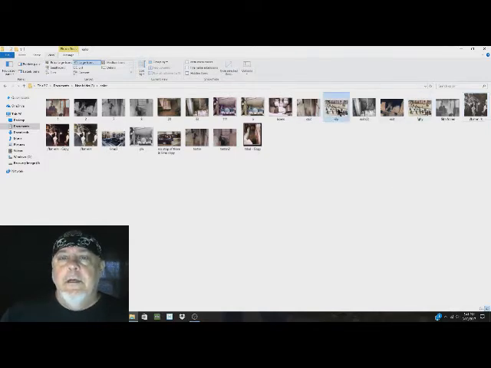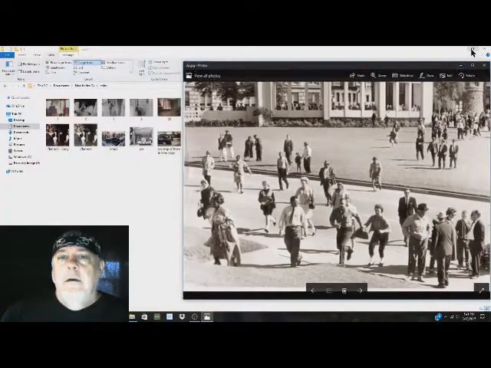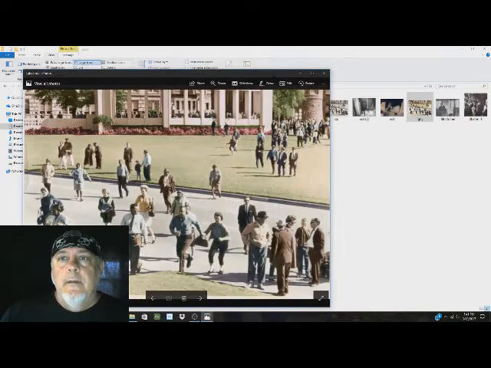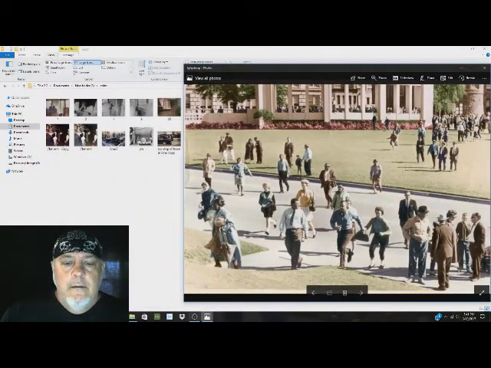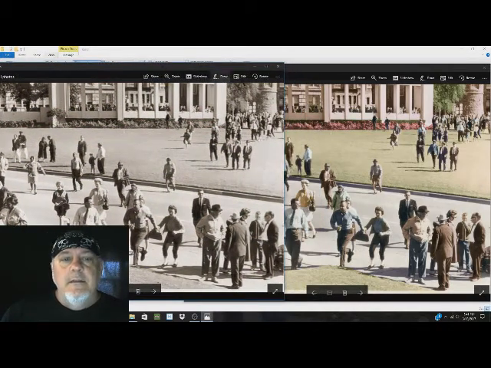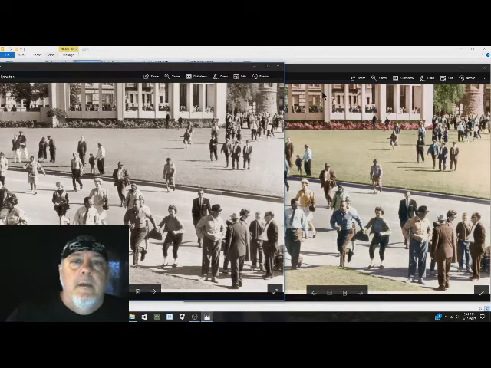Let me pull up this one here. I'm going to shrink this right to here. I'm going to pull up the colorized version as well. As you see here, when we have a side-by-side comparison of a black and white image and a colorized image, we can actually separate the objects and the people and the surroundings, like this location here. We can see the lady right here, and we can see the gentleman right here, but we can see the brushes here, and we have the pillars and stuff behind them.